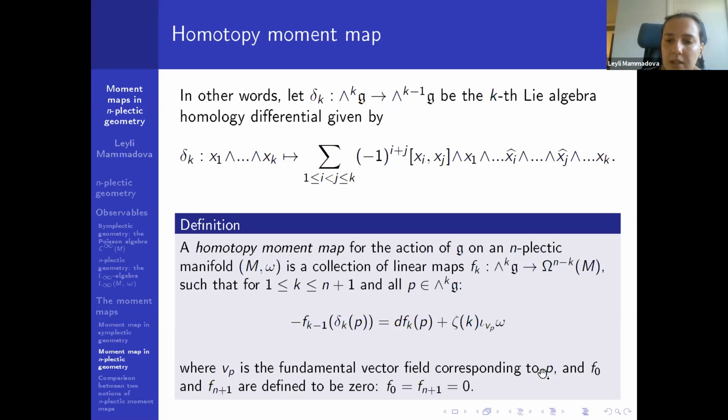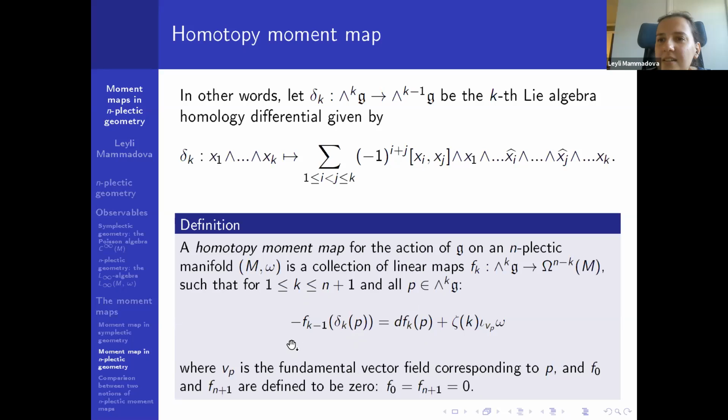So where by F0, because if you plug, for example, 1 here, you will get an F0 here, but F0 we take to be 0, and so the same for n+1, because if you plug n+1, still here you will get n, and then this guy will matter, but if we take it to be 0, then everything's fine.